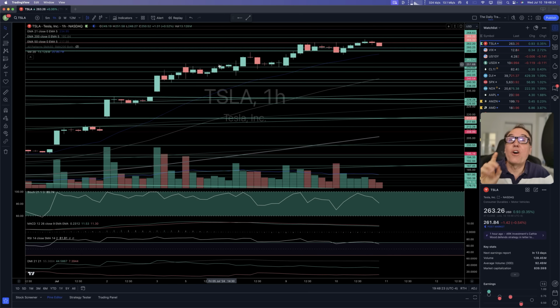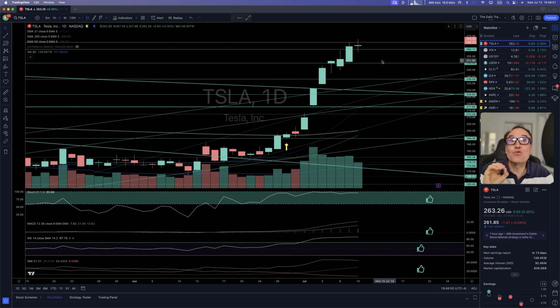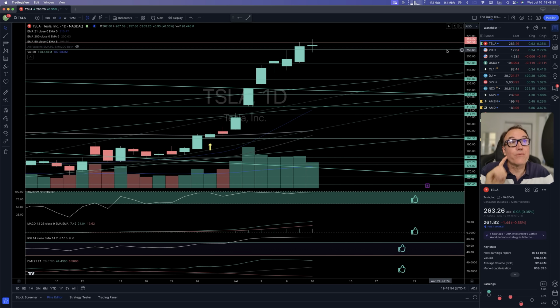So we are witnessing a real big fight right here between the buyers and sellers. The short sellers want Tesla to go down because after the big run that we had, they want to make money. They might have shorted in the past, and now they are out of the money, they are losing money, and they want to push it down. So this is really a tug of war, and we are seeing the frontier of that tug of war. The frontier, again, is at 265.32.